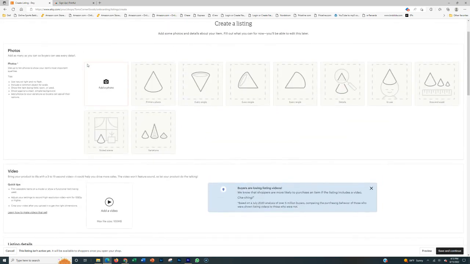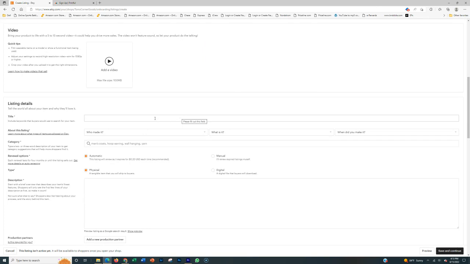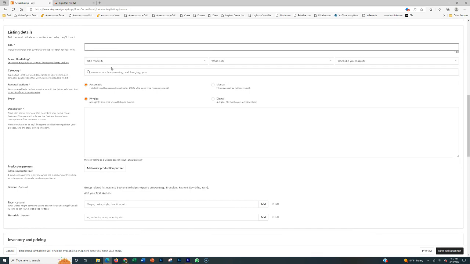Now, the very first listing that you create, you will get charged for. So if you want to go ahead and learn the ropes first and then create a listing and make that 20 cents, then by all means do that. Or you can just create a fake listing. It's not really going to matter because you can delete it after the fact. You will get charged 20 cents for it, but then you're going to delete it after the fact anyway. You just have to create a listing so that you can create your shop. That's the very first thing that you want to do.